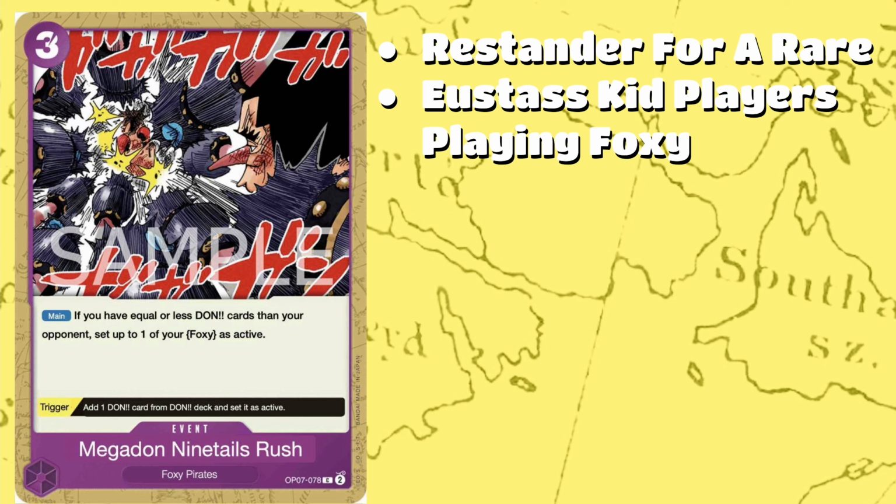Now here's the thing. This will most likely only see play in the Eustass Kid deck because they can trash this when they're not using it, or if for some reason your opponent wants to play the Foxy leader. In which case, definitely look out for this card. It's a common. They will have copies. There is a Foxy character that is already a great large body in the set.